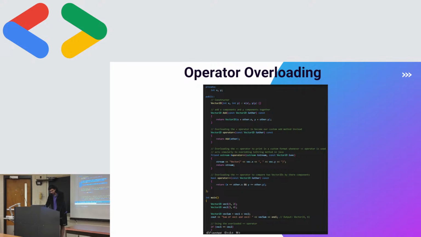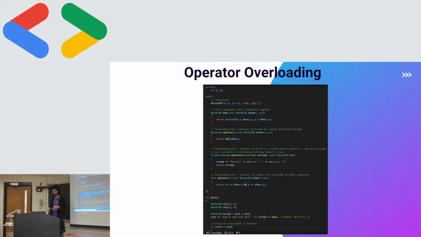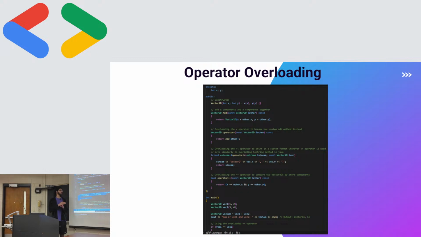Let me just double check that's how you do it. Sorry, this function right here is actually how you overload it. There's some special things you have to mention. I think right after the name of the function, you have to use the operator you're going to overload it with. In this case, we're using plus, so that's why it's a plus there.